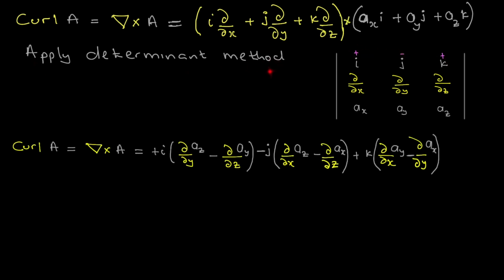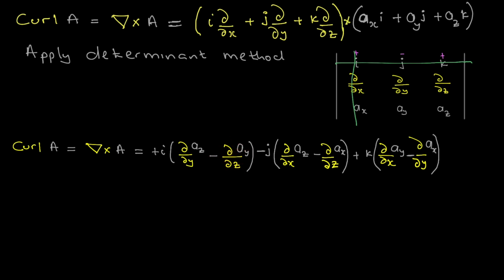Now applying the determinant, we select I, so that's plus I because of that plus, and then we cross a line here, and we cross that, and what that means is we are now going to multiply the 2 by 2 matrix here, so that'll be AZ times partial derivative with respect to y. Then we have to do minus AY partial derivative with respect to z.